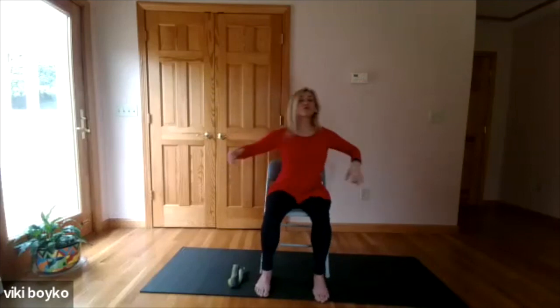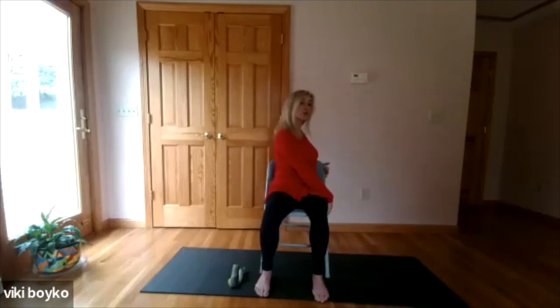And then we'll move to the right and hold the twist. So you can hold onto the chair, hold onto your leg, turn your head, and we'll take three really deep cleansing breaths within the twist. Rinsing out the organs. So the organs are coated in a serous fluid as well. And each breath is massaging and creating more fluid around the organs so they can glide around each other, optimizing their function.